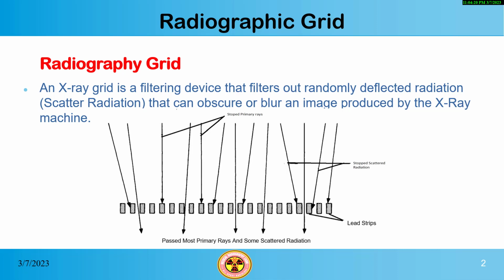In this figure, most of the scattered photons, traveling at an angle to the primary beam, will not be able to pass through the grid but will be intercepted and absorbed as shown in figure. Some of the rays traveling at right angle or nearly right angle to the grid are also stopped due to the finite thickness of the grid strips, again shown in figure. Both the primary beam and the scatter are stopped in this way, but the majority of the primary beam passes through the grid along with some scattered radiation.